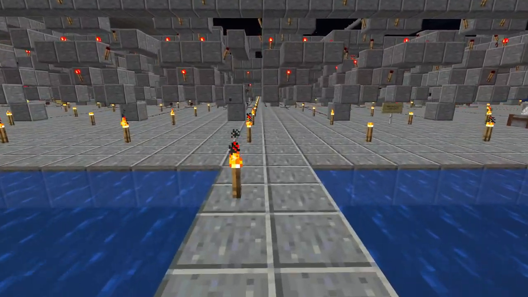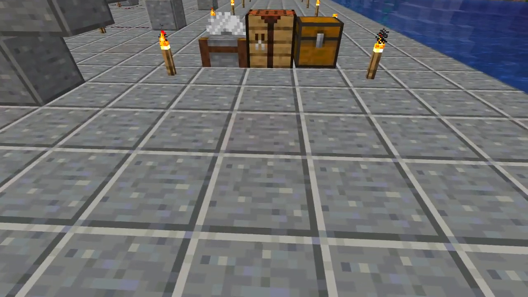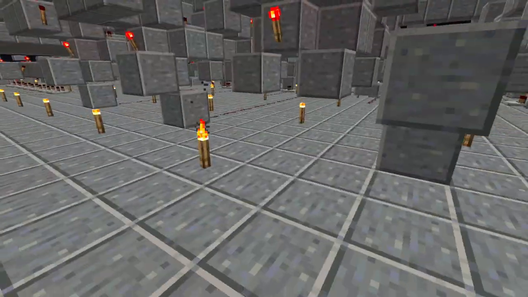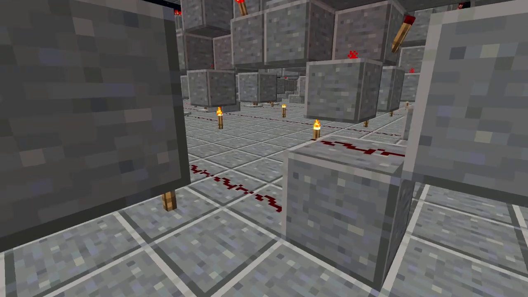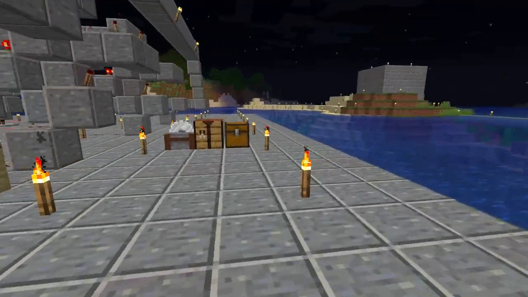I decided to use polished andesite for a couple of reasons. The first reason is that it's common underground and doesn't require furnaces to produce. The second reason is that redstone stands out on top of it, and it's a good-looking material in general.